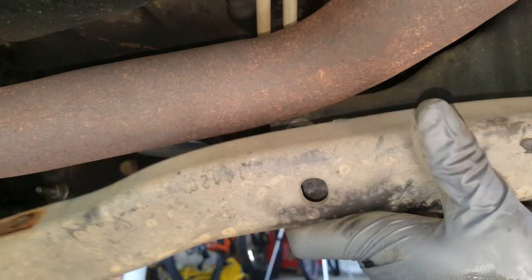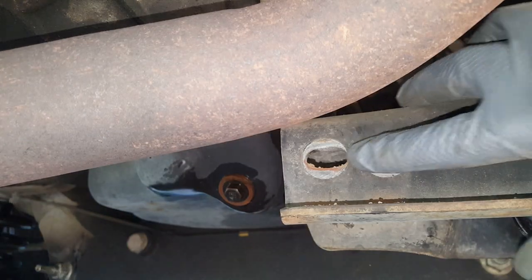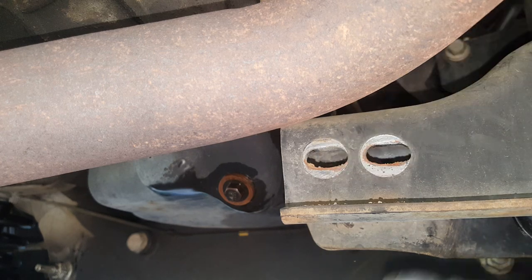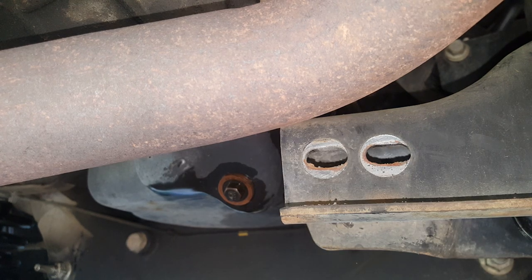So here's this brace out of the way, and it's really dusty. Now this bolt right here, if you have difficulty getting it out, because I have had that with some that I was just barely able to get out, you can simply flip that thing around, bring it through the other side, put your nut on here, and snug it down real good.